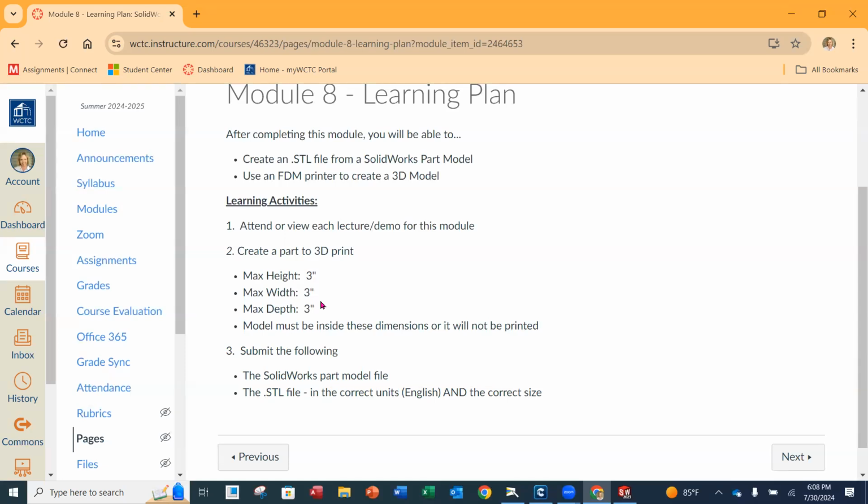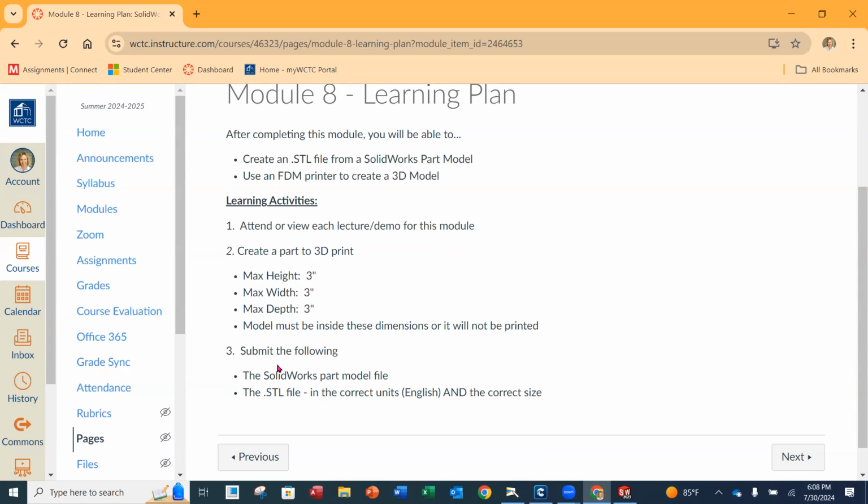If yours ends up outside of that 3 by 3 by 3, or not in English units, and the only other option I guess would be millimeters, then it just doesn't get printed. Those are going to be your responsibility going into getting me your files.